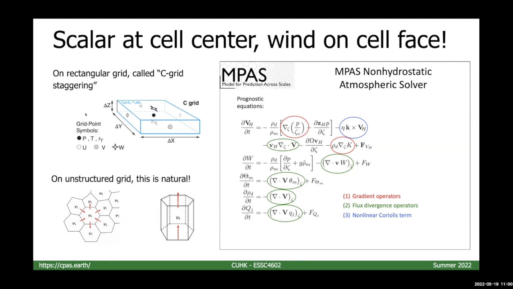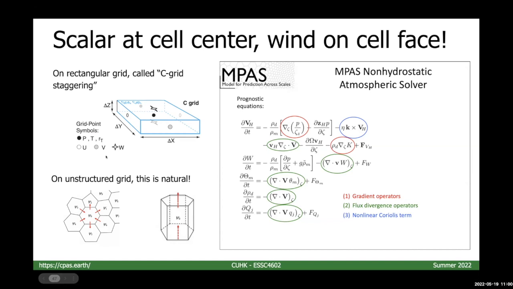Now we go to the unstructured grid. When we draw an unstructured grid, we are so lazy that we often only draw the horizontal cell in this way. Now the red arrow represents a wind vector. We will put the wind vector at the center of the face. And this figure is three-dimensional, and to represent the vertical wind, you see that the wind vector is put on the upper face and the lower face.